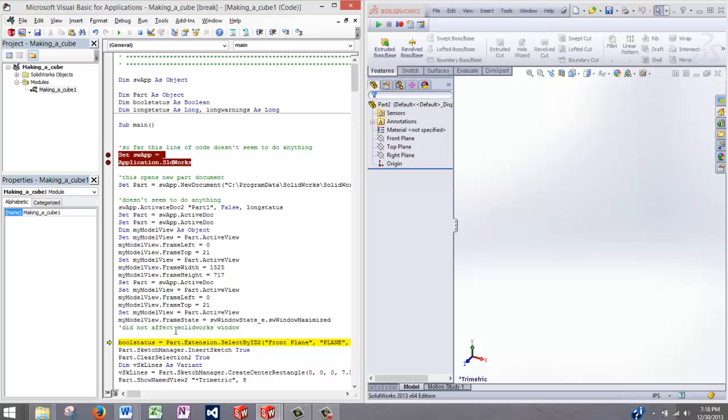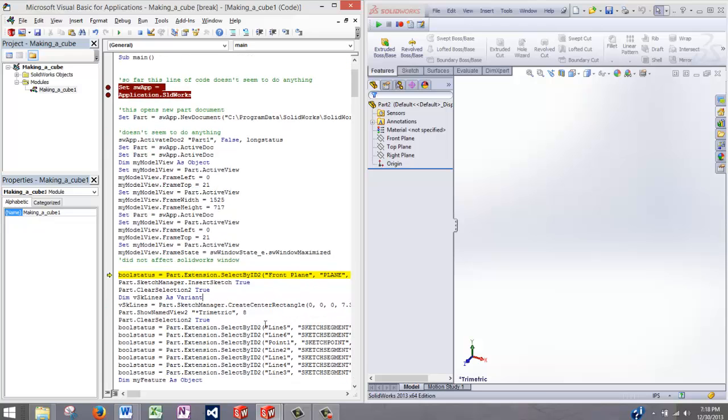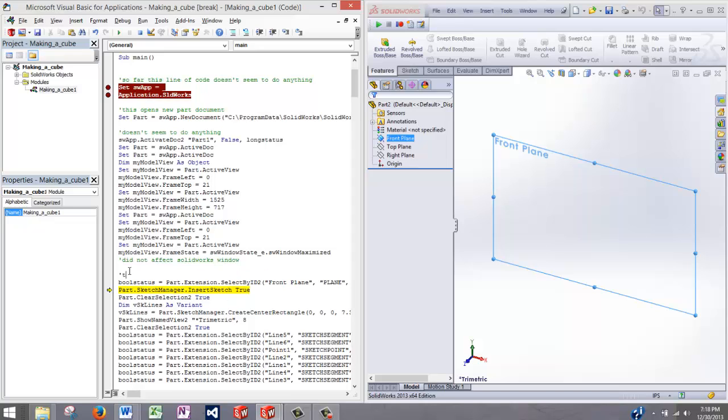Okay. Now let's keep going through our code and see what these other lines do. Notice that at least in the SolidWorks window, nothing is selected. If I run this next line of code, this bool status equals, you'll see that the front plane was selected. So let's mark that: this selects the front plane.